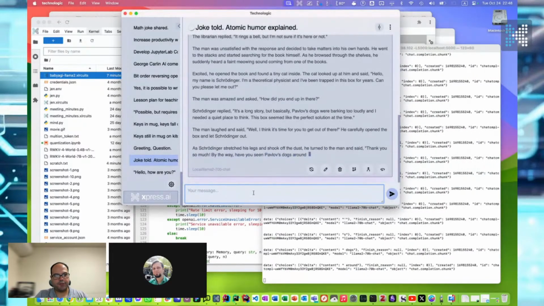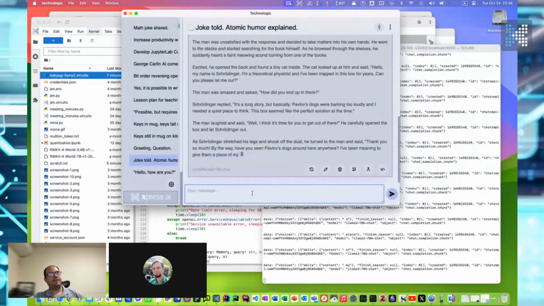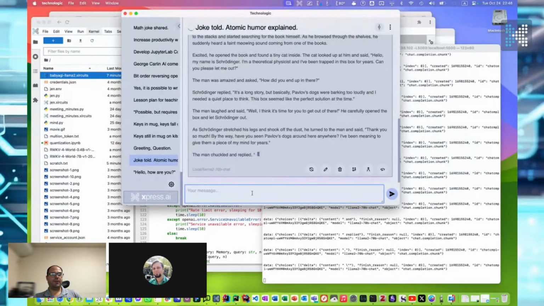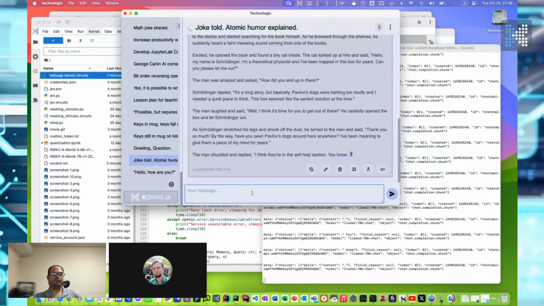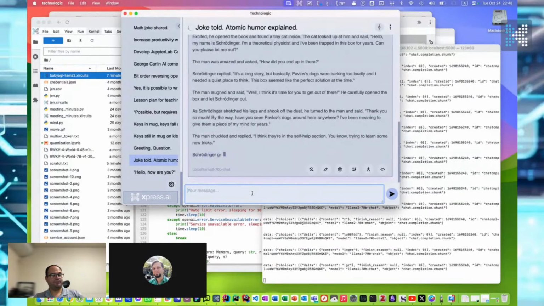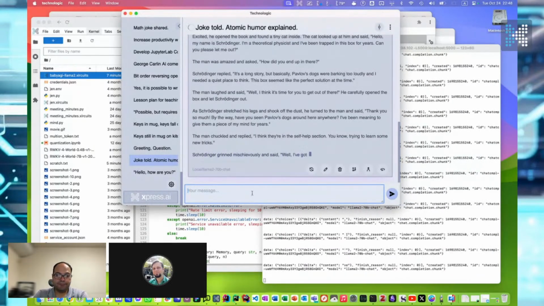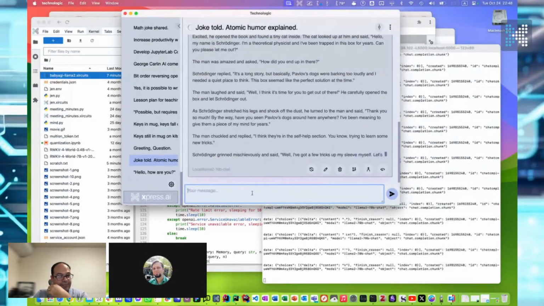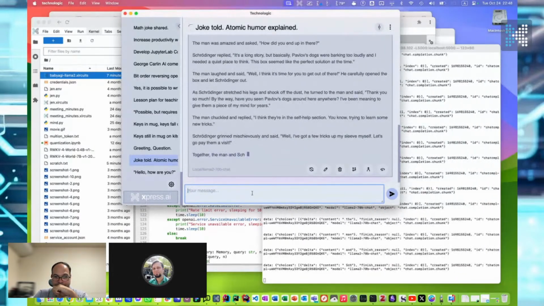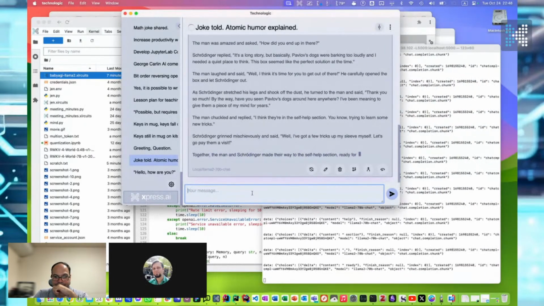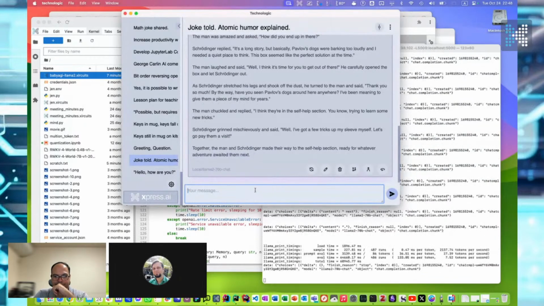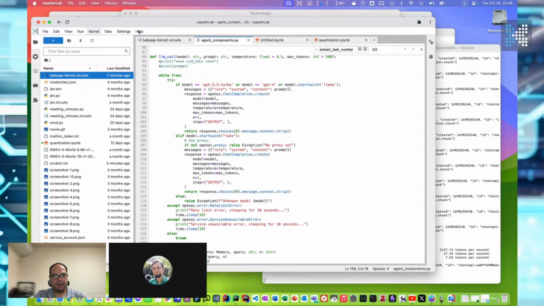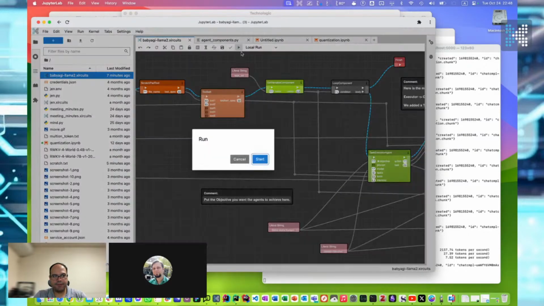Who names their cat Schrodinger? That would be a weird cat name. That is the longest setup for what I expect to be not a good punchline. It's kind of like it's telling a story. Yeah. I forgot the punchline. But anyway, so that is running. So I expect this to run too.